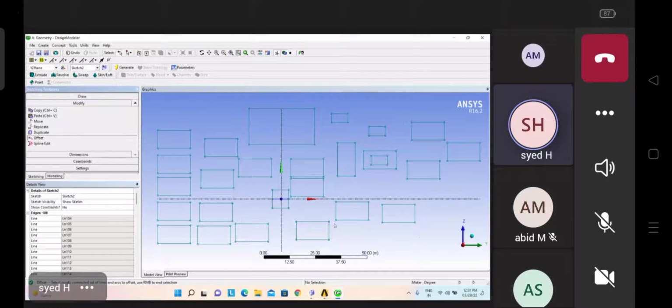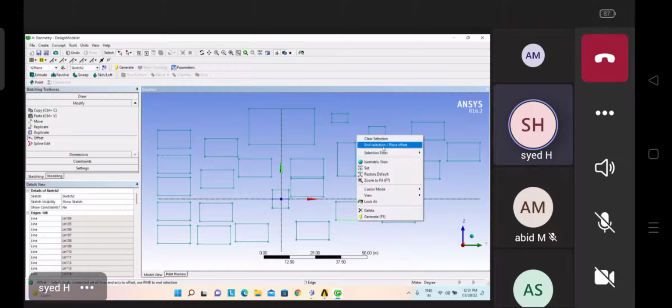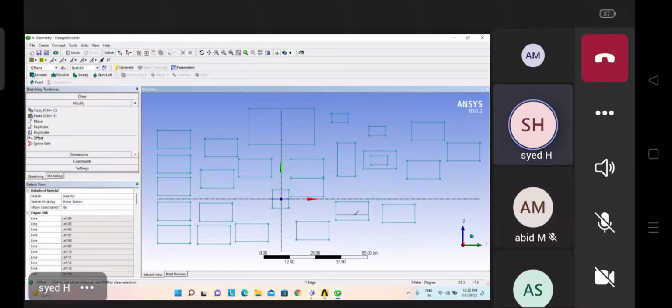Offset you already know. If I want to make an offset, right click, select, and place the offset wherever you want. Okay, that is my offset. Understand?